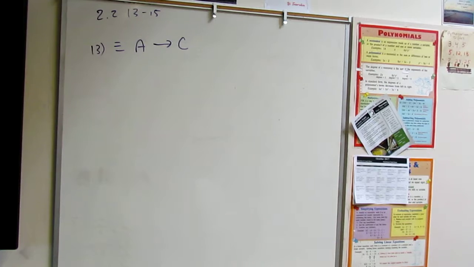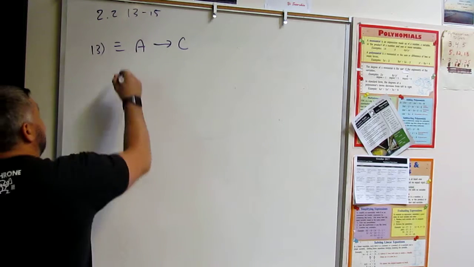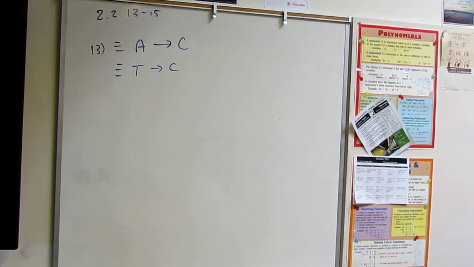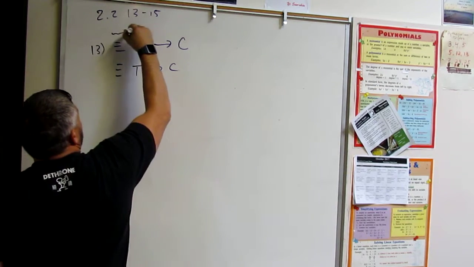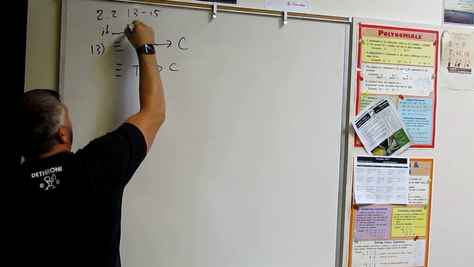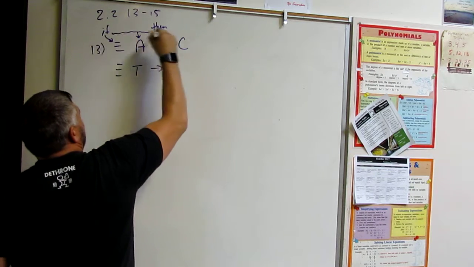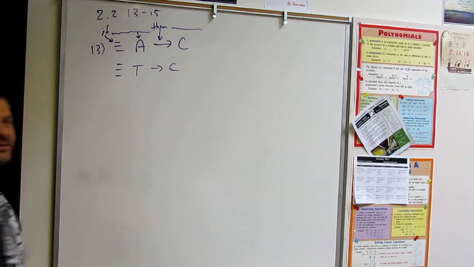Now you could have thought of T as tabby, right? That's fine. If T, then C. Because an animal isn't always a cat, right? But a tabby is a name for a cat, and therefore, if it's a tabby, it is a cat. Does that make sense? Okay? So you might have said, if T, then C, and that's totally fine. What you're saying is you're taking that whole sentence, whatever that sentence is, and you're replacing it with an A. And the then, okay? So that's your if, that's your then, and then that's the other part of the sentence. That's all you're doing. That's it.